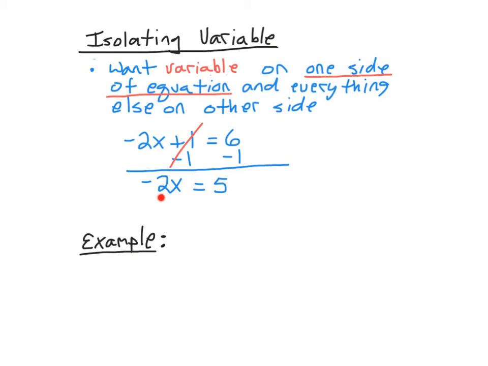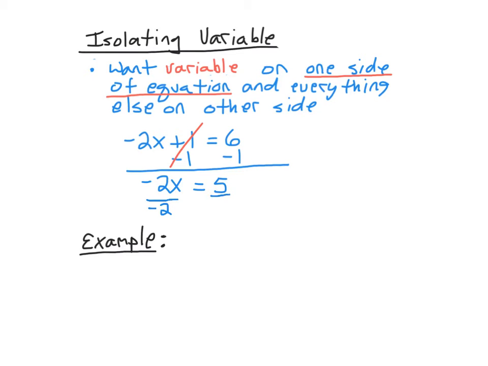Well, again, I'm going to do the opposite operation. Now, you might say, oh, wait a minute, the opposite operation is going to be plus because I have a negative 2 here. But look closely. You're actually multiplying the negative 2 to the x. And we want the opposite of what's happening to the variable. Well, if I'm multiplying to the variable, then the opposite has to be divide. And so I simply divide by negative 2.